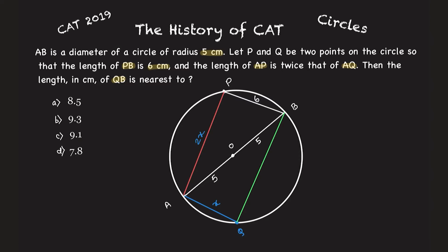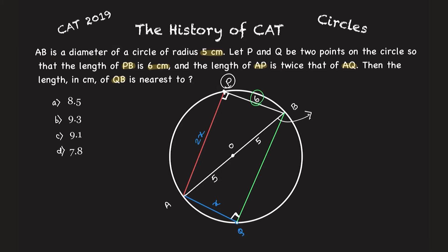Now how will I start? This is the easiest kind of problem you can get in the exam. Once you draw the diagram, the angle subtended by the diameter on the circumference is always 90. The angle subtended by the diameter AB at a point on the circle, so P is on the circle, is always 90. Similarly, this angle will be 90 because Q is again on the circle. If you are wondering what this property is, please see the basic or concept-related problems of geometry, and then you can jump on to these CAT videos. So I know this, so I just apply the Pythagoras theorem now, and the problem is solved.